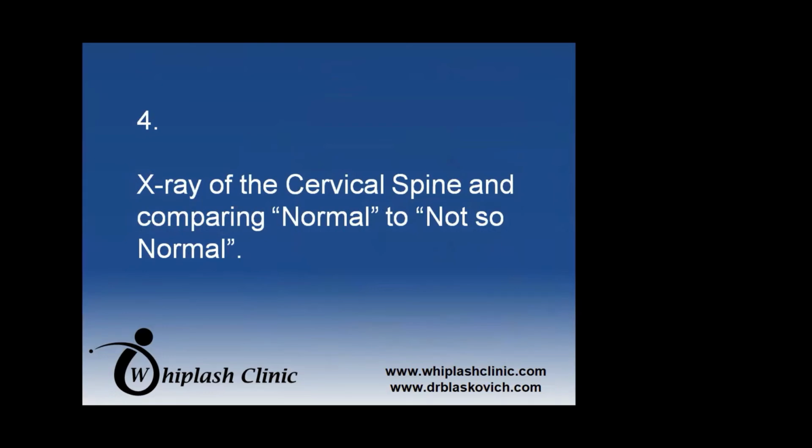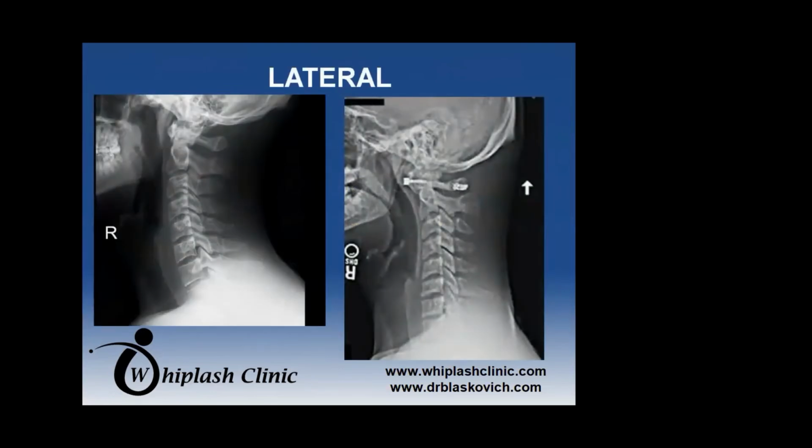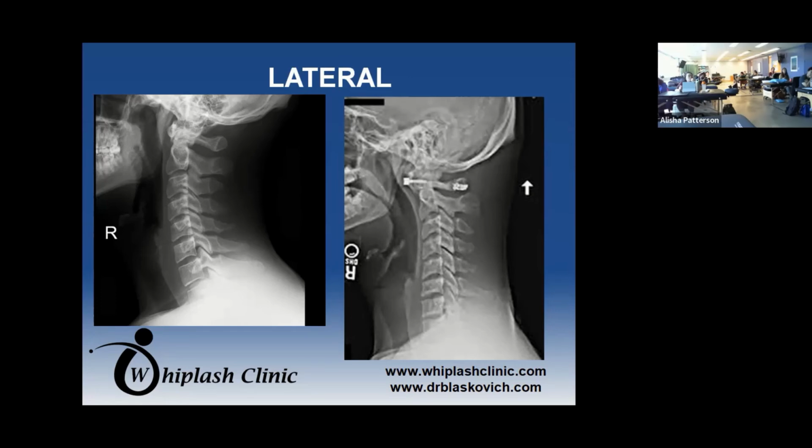And then I'll show you the normal again, and then not so normal, and maybe by a show of hands, or if anybody's got a particular answer to what would be the not so normal in the image that's not the normal one, please go ahead and either shout it out or put your hand up, and Alicia can tackle that. So we've got on the left side of this picture the normal, like we had before, and on the right side is the not so normal. And outside of the fact that this person is still wearing their earrings, which should have been removed for the X-ray, who can tell me what is?